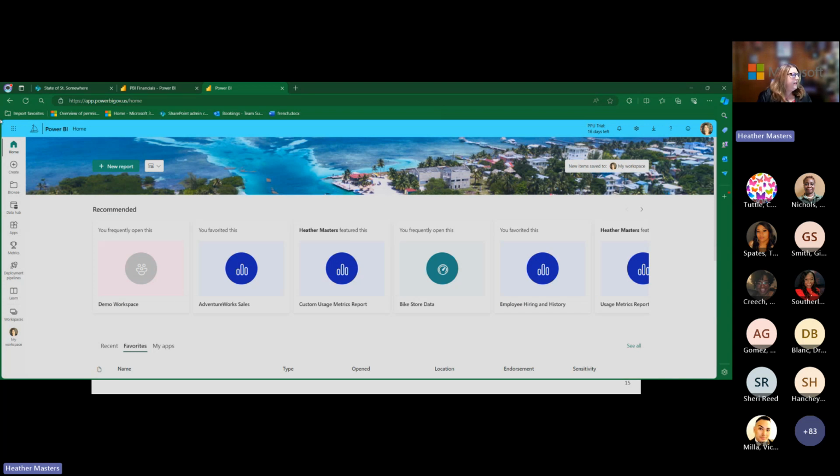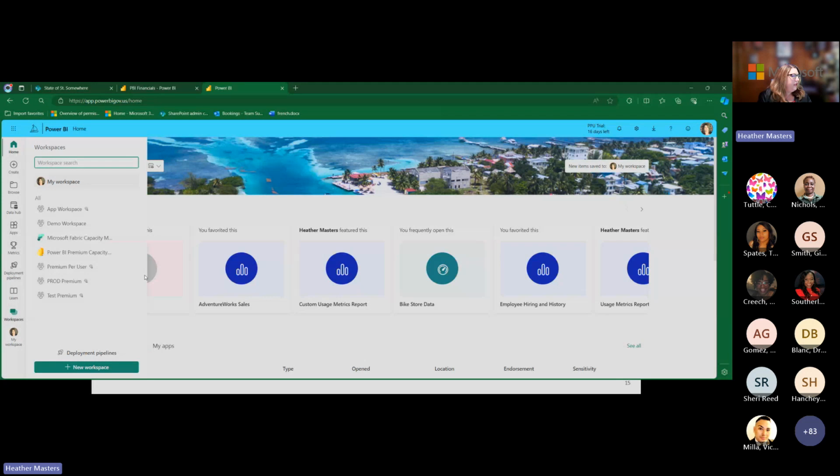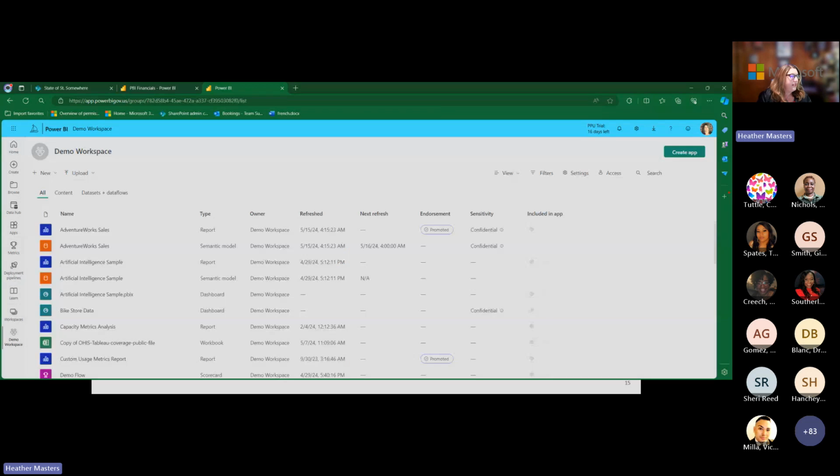Now the other terms to be aware of here, you'll see as we navigate on our left navigation, a workspace is a place where you get to have your reports and your semantic models. If it's a shared workspace, and I'll go to this demo workspace, you'll see I might have a lot of reports and semantic models, and in some cases I also have dashboards.